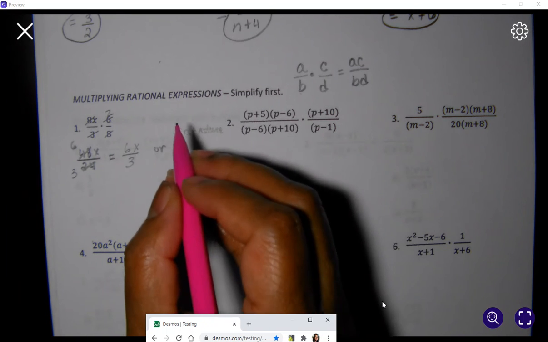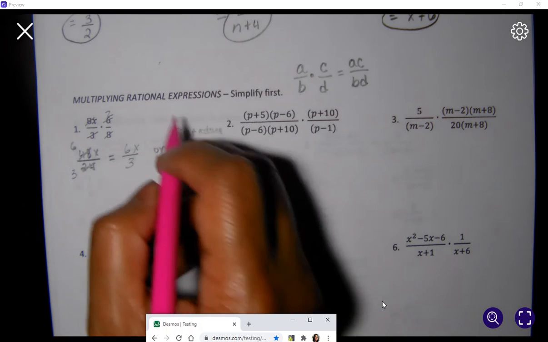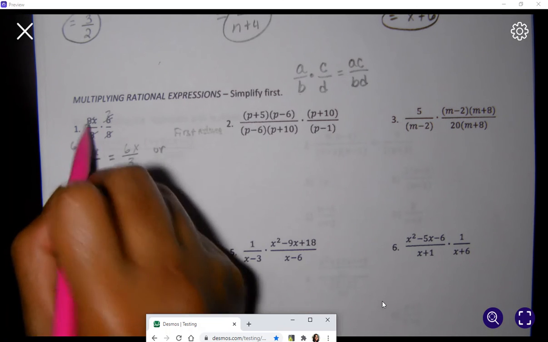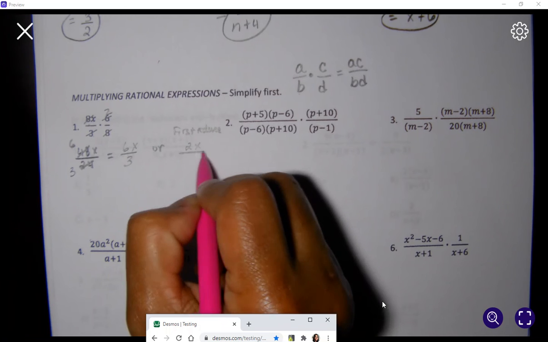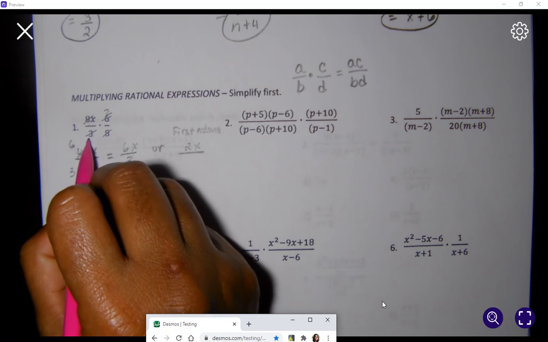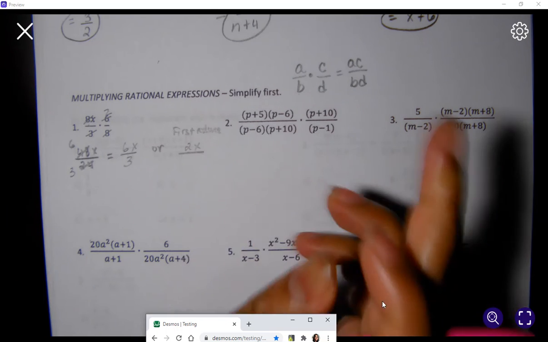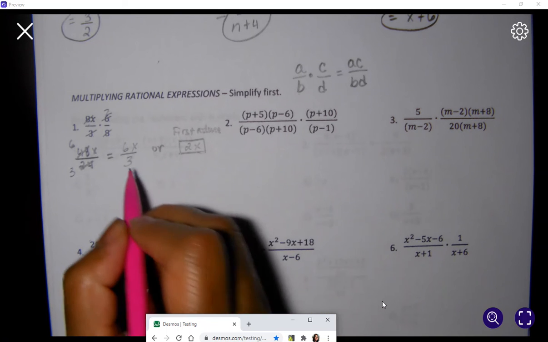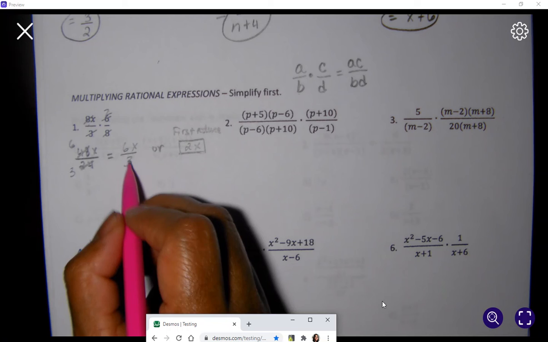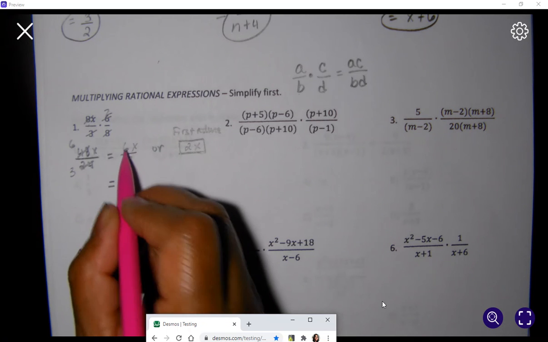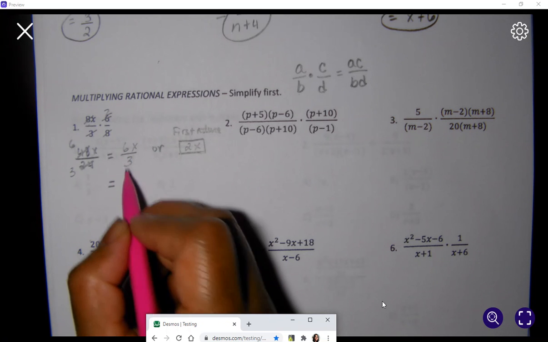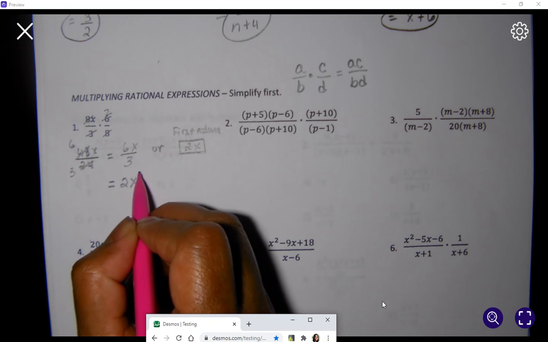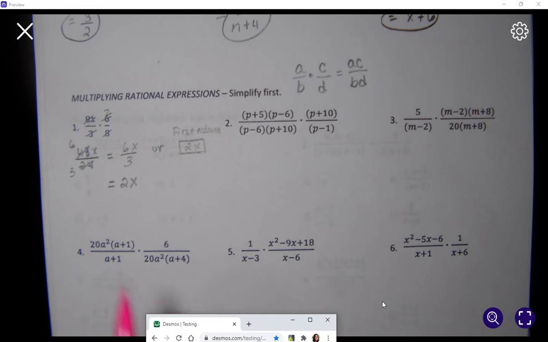Oh, I see what I did wrong. Okay, let me finish this problem. So 2 times x is 2x over, that's it. I just have 2x. Well, how come I didn't get 2x here? Because I just need to finish reducing this. So you have 6 divided by 3, which is 2, and then you have your x. See? It's the same thing.